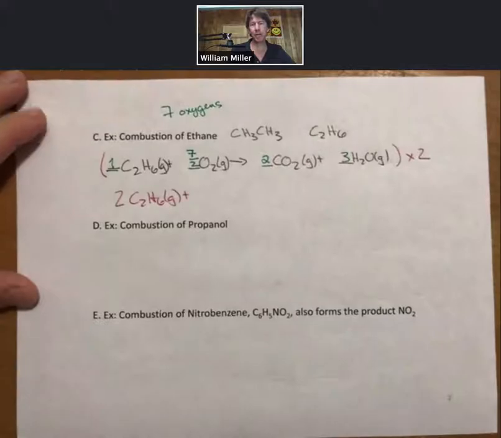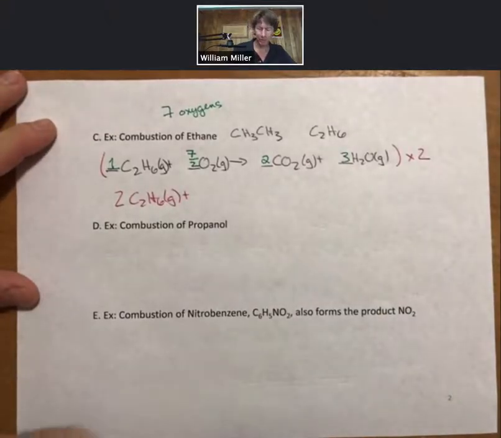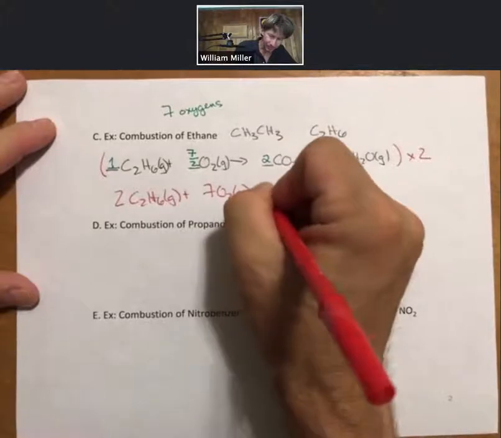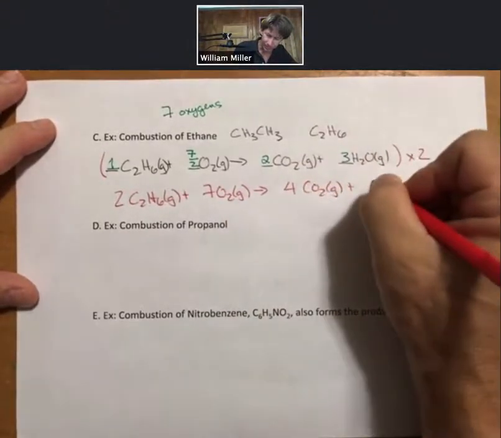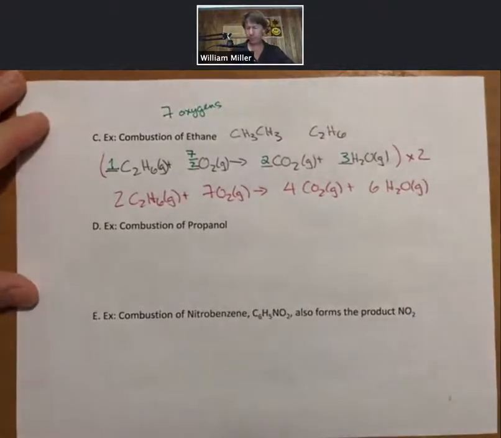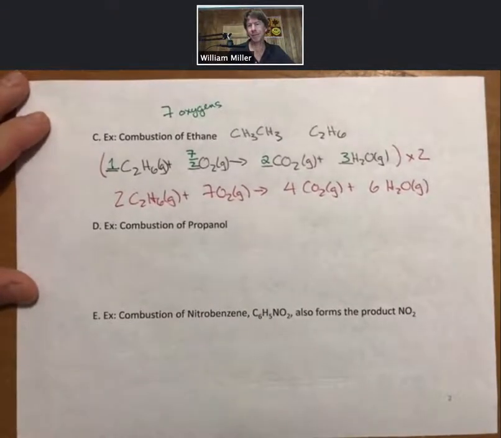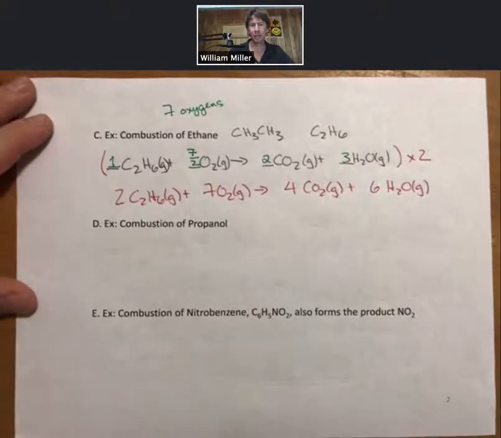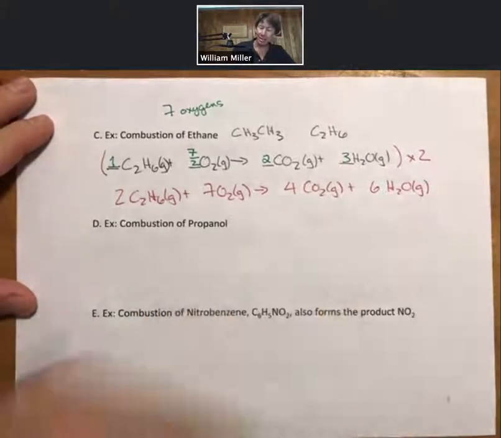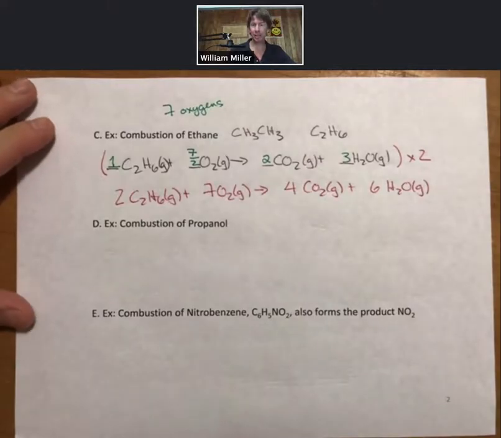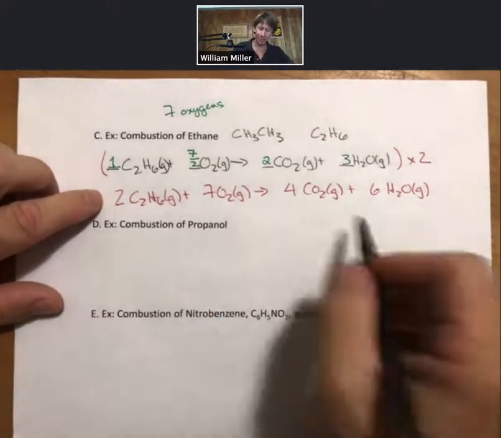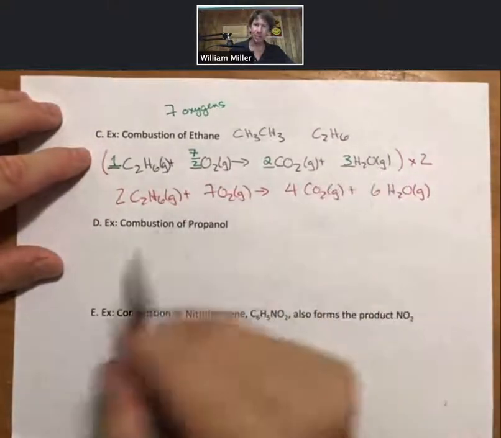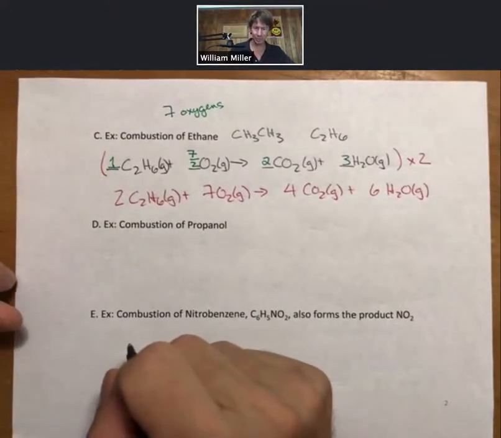So in order to get everything to be small whole numbers, we are going to multiply all the coefficients times two. And then rewrite everything. Seven is the coefficient for oxygen. Four for carbon dioxide. And six for H2O. And so that's how you handle fractions. You can run into them. You can balance them. There are other techniques that just simply start by putting a two here. That's fine too. And then balancing. I like smaller numbers personally, and then multiplying. But everybody's got their own way.